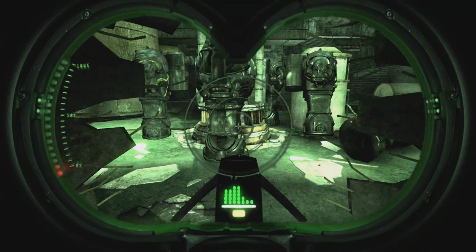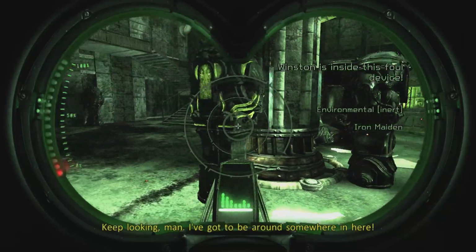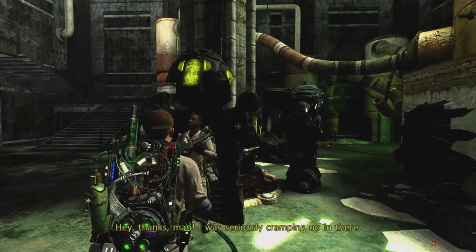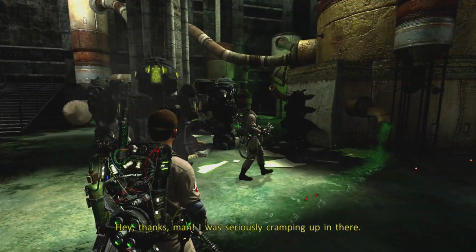Okay, I'm picking up a signal. Got a little bit of... Get looking, man! I've got to find Winston. He's gotta be around somewhere in here. Hold on, Winston. I'm right here, man. Right in front of you. Ooh, thanks, man. I was seriously cramping up in there.